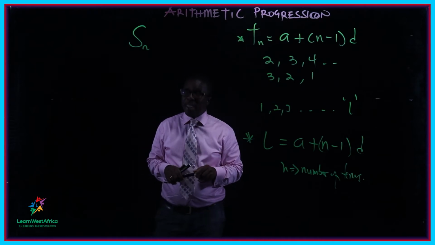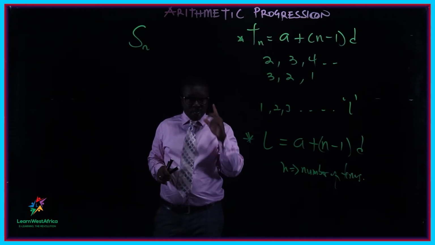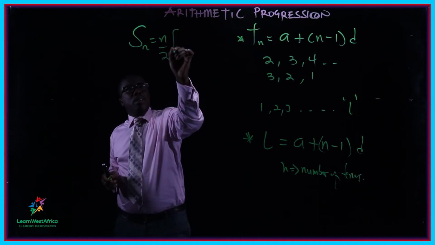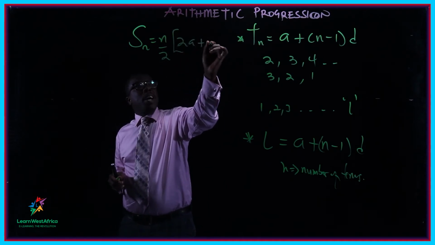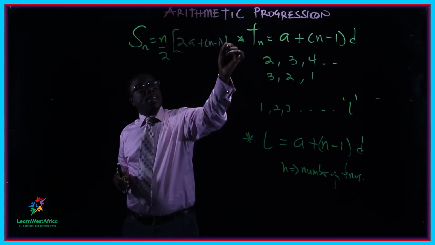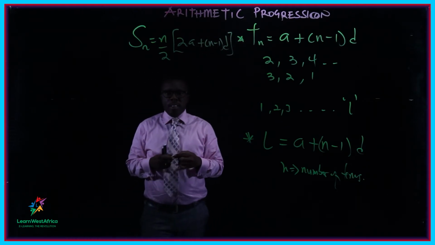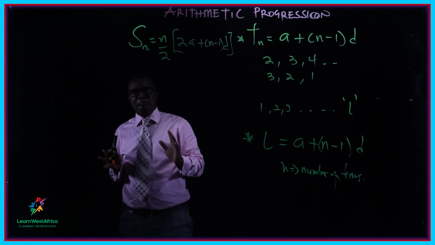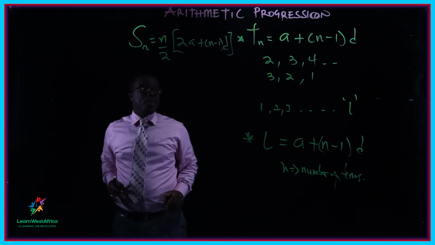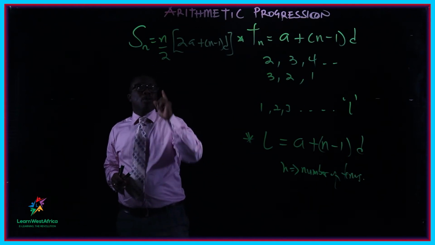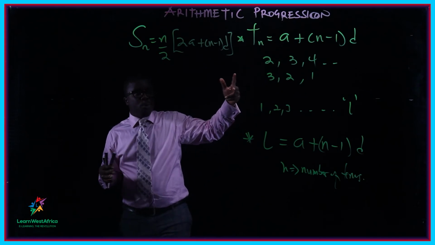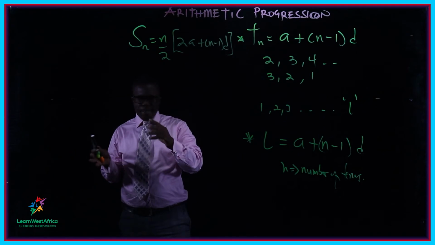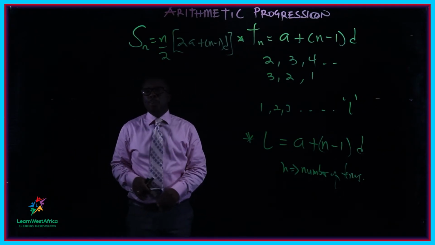All right? Okay. So now, when we say Sn, the sum of the terms is given by n over 2 into bracket 2a plus (n minus 1)d. This is the relation we use in finding the sum of terms of an AP. I'm sure you remember that, so just keep that at the back of your mind. So n refers to the number of terms for which you want to find a sum. Then, of course, A and d are the first term and common difference respectively, as we know.